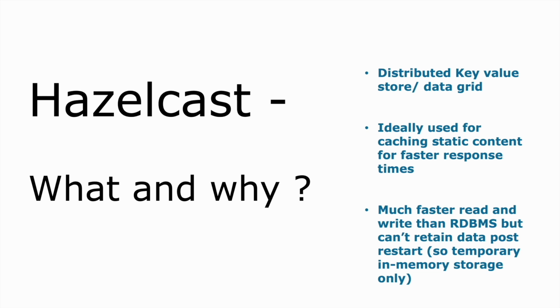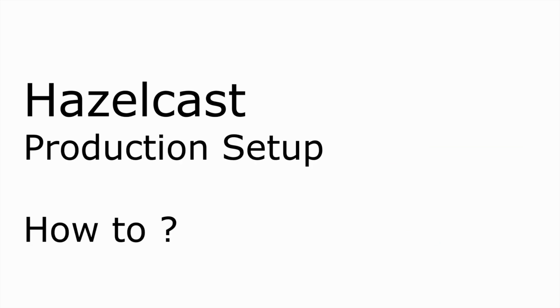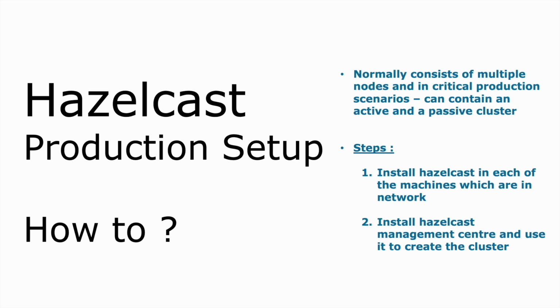So with that said, let us go further to understand more details about Hazelcast. In this slide, we are going to see what a normal production setup of Hazelcast looks like. I would like to keep this at a high level because this is a very introductory video on Hazelcast, and we are not going to delve into the details of a production setup. But as a developer or an architect developing an application which uses Hazelcast, we really need to know what the production setup looks like.